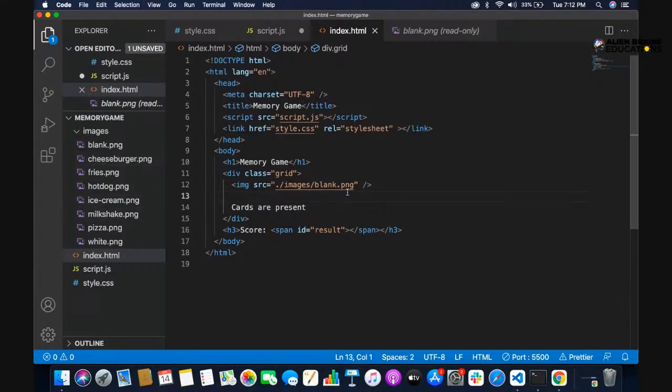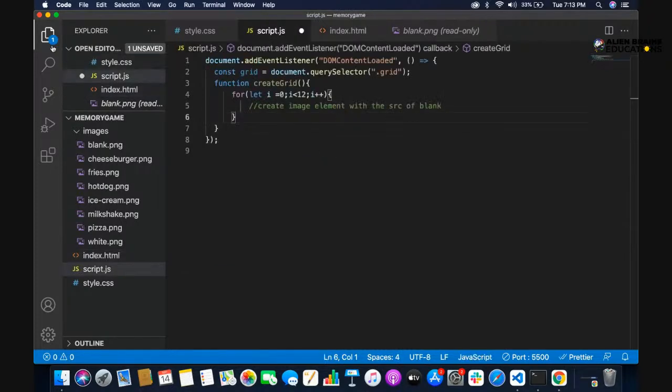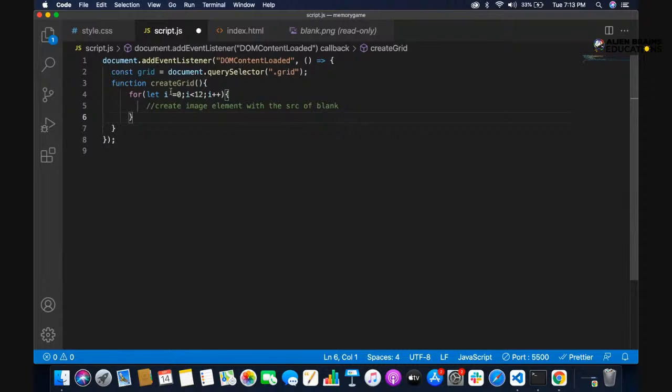Now if you want to add to this, you will again add one image and write down 2 of them. That makes the work a bit tougher and very clumsy. And also this is very wrong. So that is why I have now gone to the script file. In the script file, I will create this image dynamically.